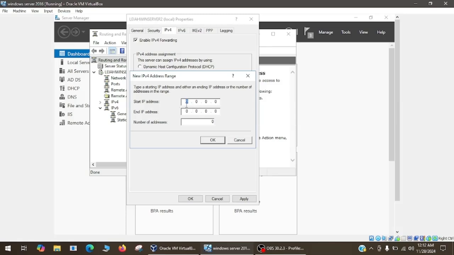Now I'm going to give it a starting IP address and an end IP address. And now we're going to select OK.